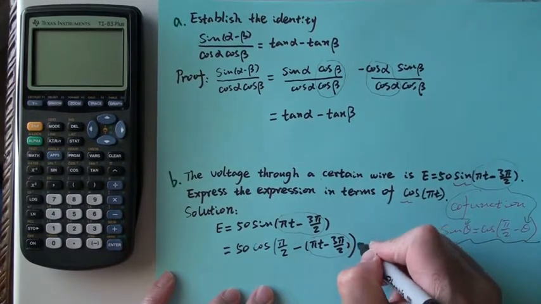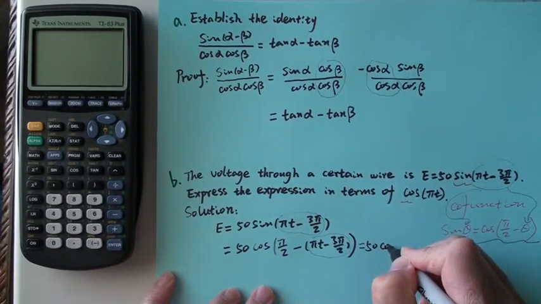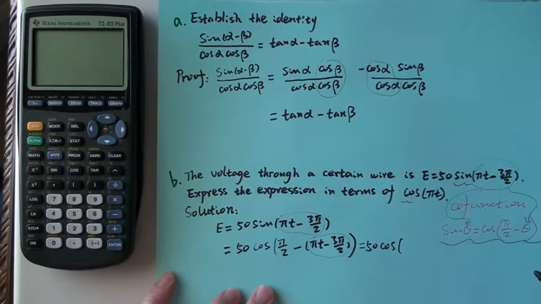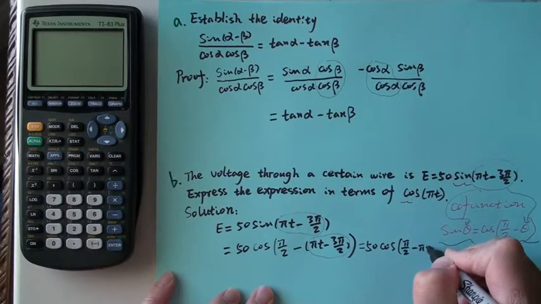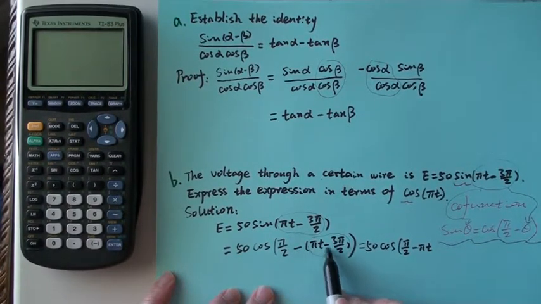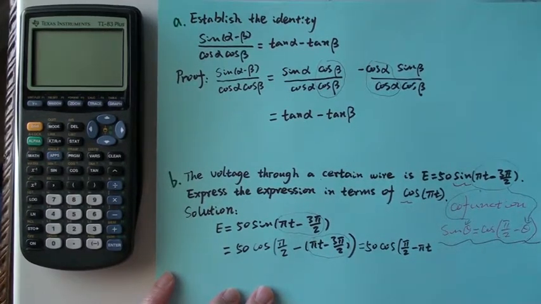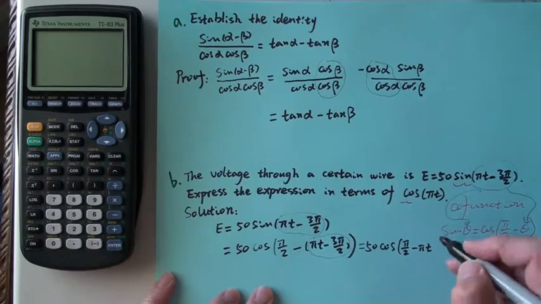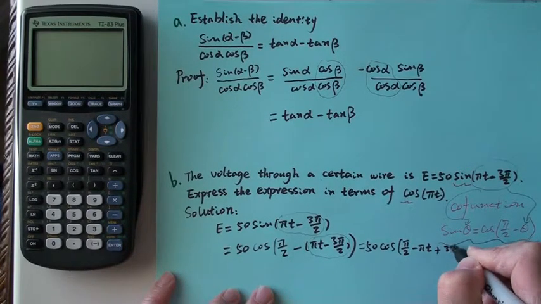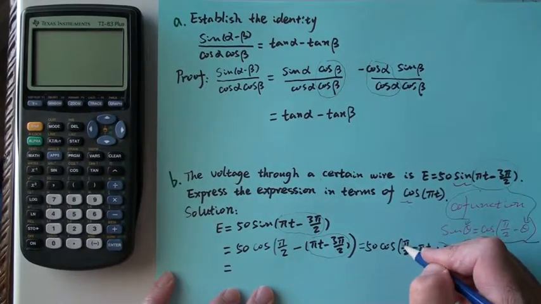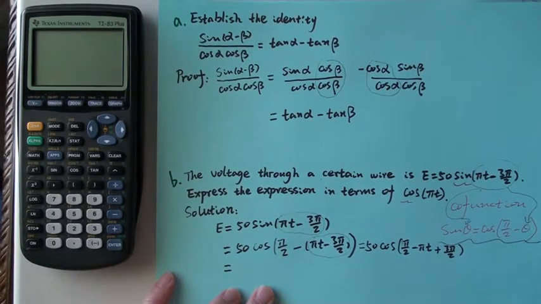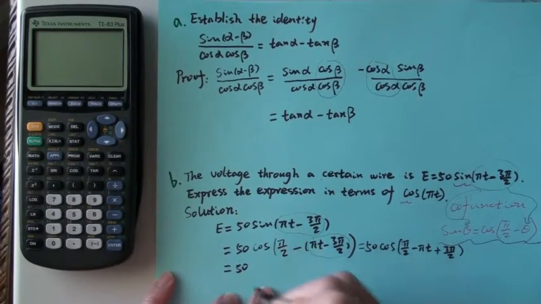Now, what do we get? 50 is there. Cosine comes out. Then you will have a pi over 2, you copy that, minus pi t. This minus works on both, so minus goes to this one and minus goes to this one also. Distributive property: negative, negative comes to be positive, 3 pi over 2. What do we get? Pi over 2 is basically 1 pi over 2, there is a 1 in front of it.